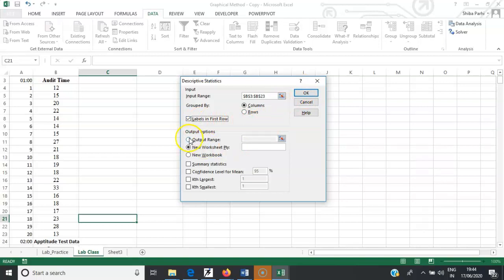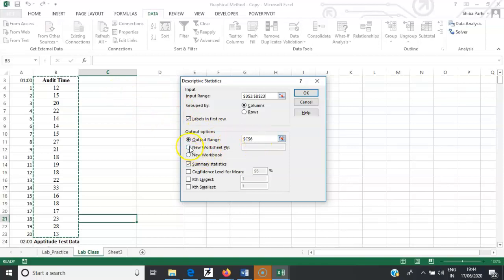Now you want to see the output range. So you want to see the output of the data analysis. Let us see, I want to have the data analysis here. So the summary statistics, if I do summary statistics like this, it will give me all the summary statistics. So first I select the data point here in the input range. Then I put the output where I want to see my output. In C6 cell, I want to see my output there.